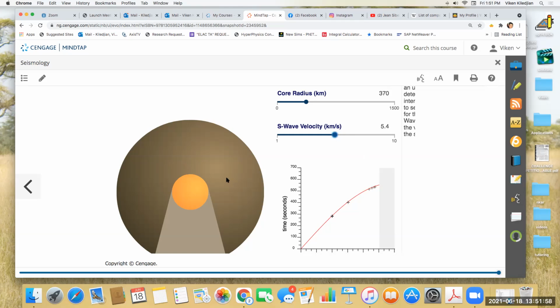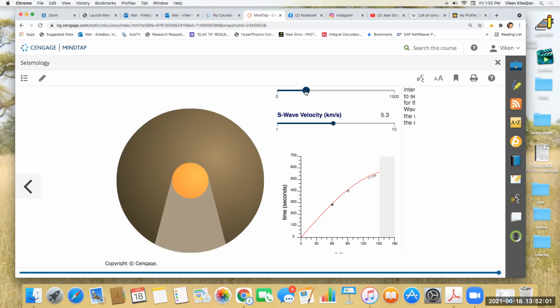Now, what's the size of the core? What I'm going to do is make the core go bigger until the last seismograph to get the S wave is that one right there. You see? So that means any seismograph from here to here would not receive the earthquake from that portion. What happened to the graph? Let's see, 5.4. I think this one is a better fit right there, 5.5. So now let's go bigger, bigger, bigger, bigger, bigger, bigger, right there.